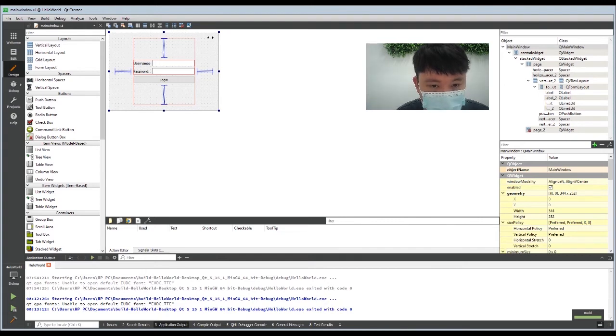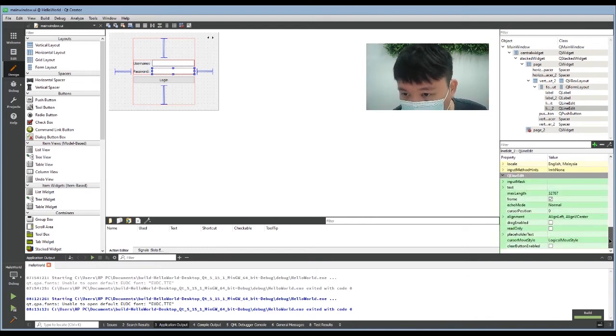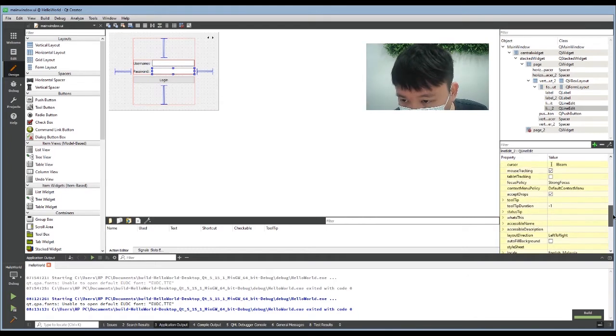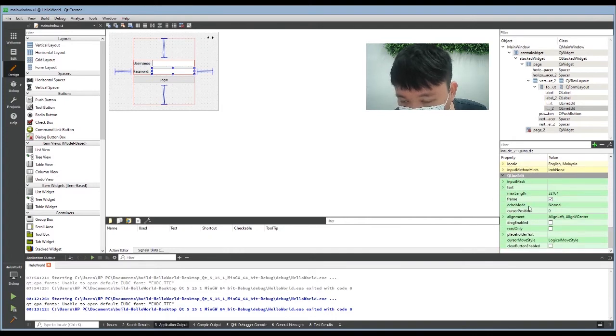Let's go back to here and select the password input field. At the bottom, you see one of the properties that says echo mode. By default, it's normal. Normal means whatever you type, it will display accordingly.